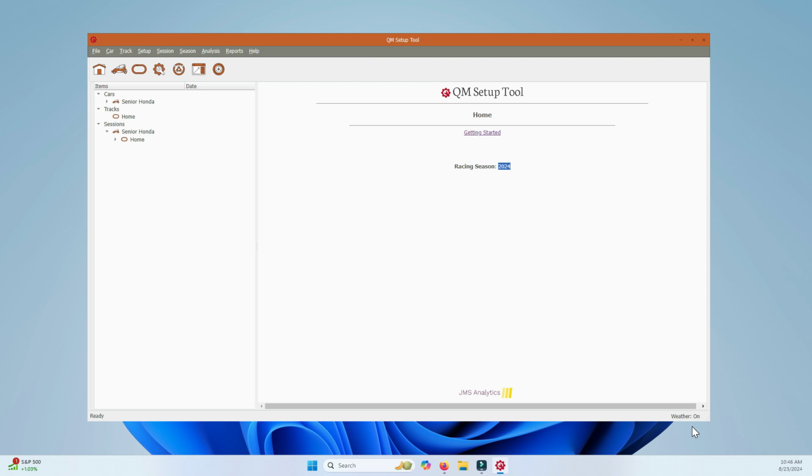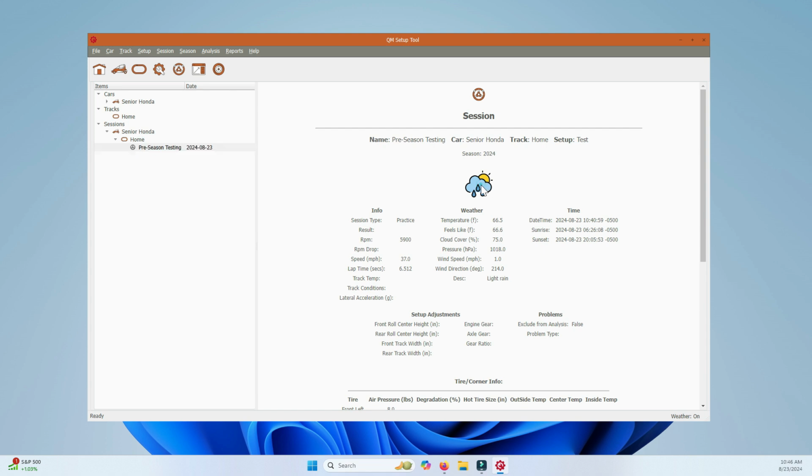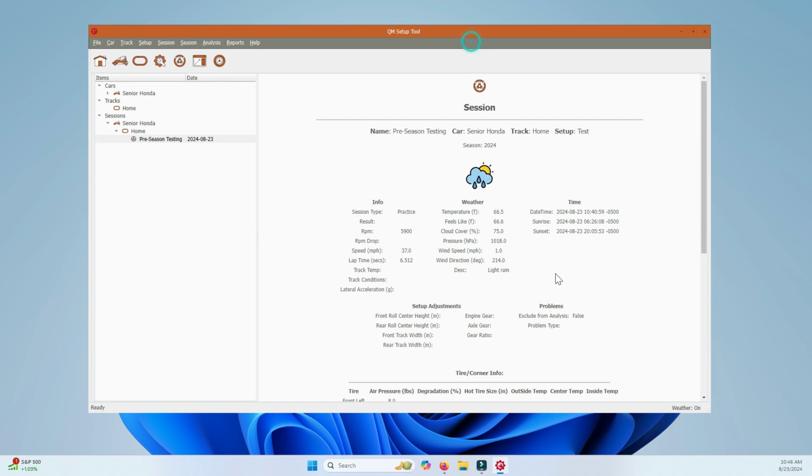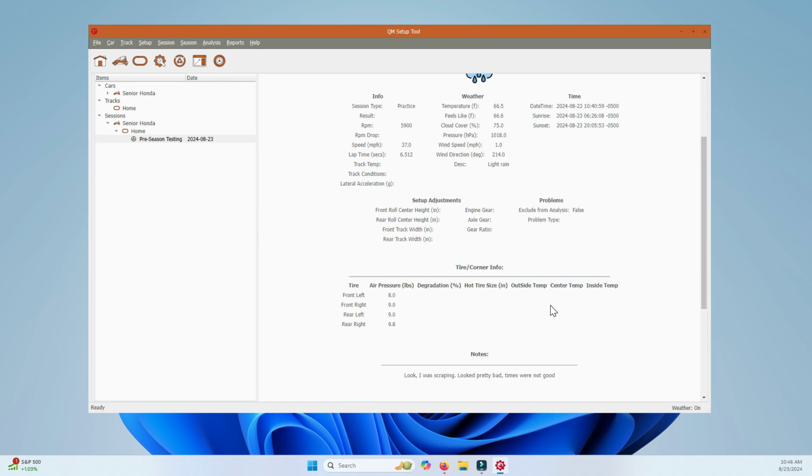In a second, a pop-up's going to show up. It might not show up in here because it's not in the main screen, but it will show you that it successfully did it and it's done. So come here, and there you go. Right now it's raining, not a great race day.